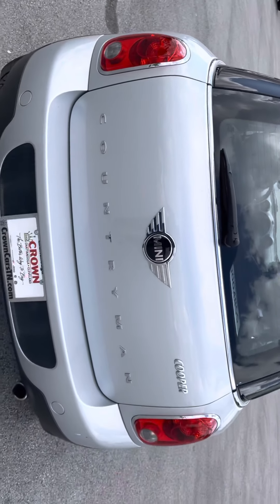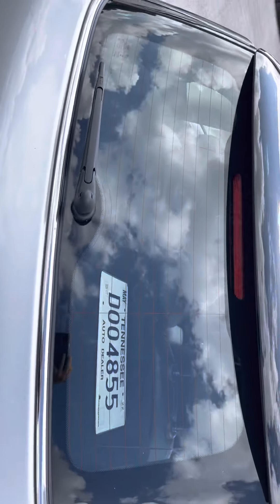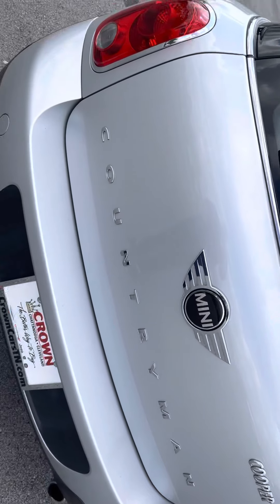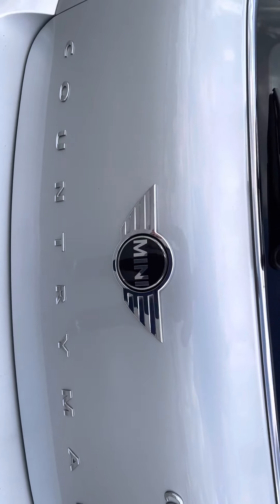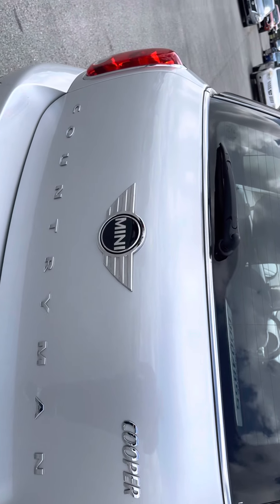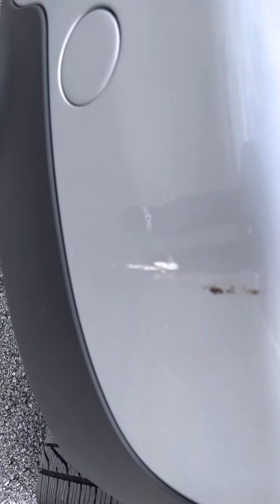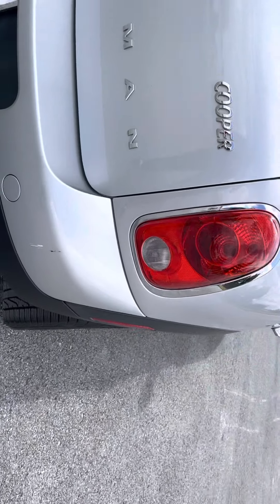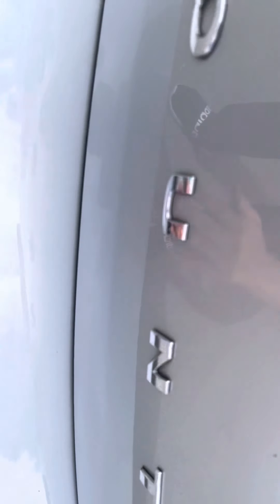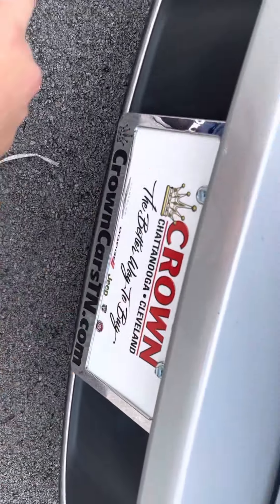Now going to the full back — as you can tell on the back glass, I have a license plate in there, so I apologize about that. The back glass has not been chipped, damaged, or broken. On the back, I don't see anything concerning where the 'Countryman' badge is. Coming down here, it looks like bird droppings, and you can take care of that just by cleaning it up. Underneath the trunk lid area, this part's just a little bit dirty — it'll wipe off easily. It just needs a thorough deep cleaning.